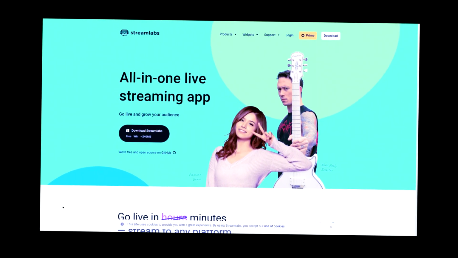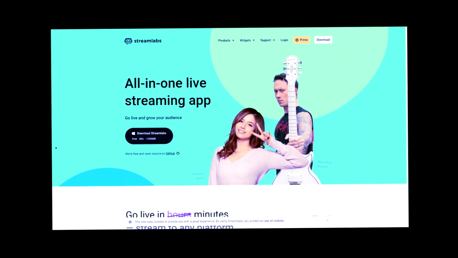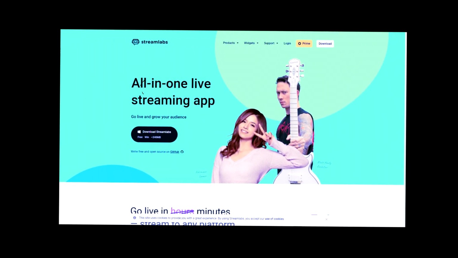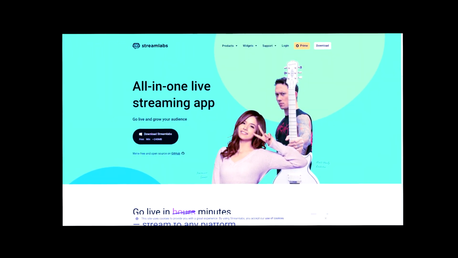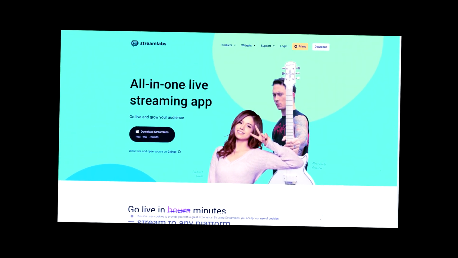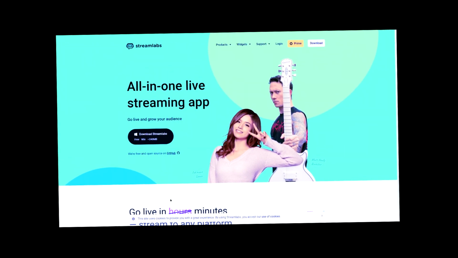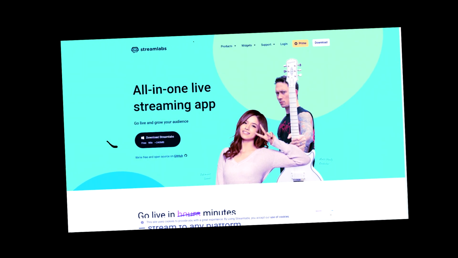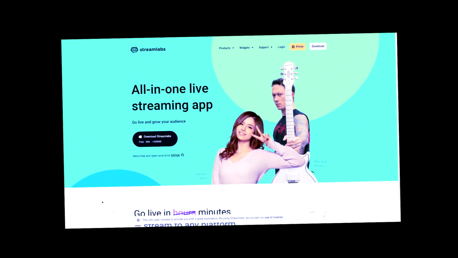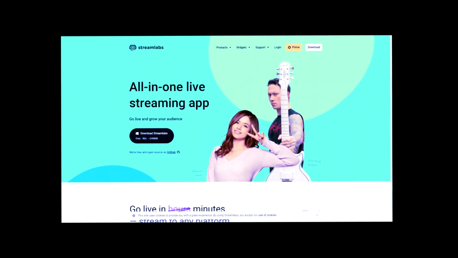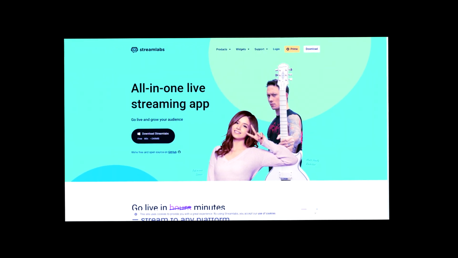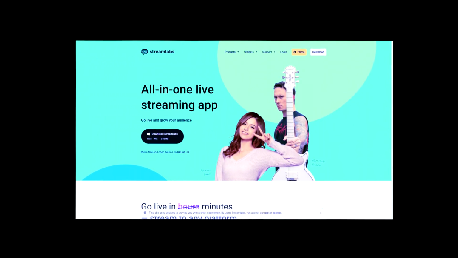Today is going to be a video based on the best way to set up Streamlabs, quick and easy basic settings and how to record. These are the best settings I use, but it varies for everyone else because everyone has different components in their computer, so don't always copy everything that people say online. I'm giving you the best way to download it and the best way to make it run smoothly without any problems.